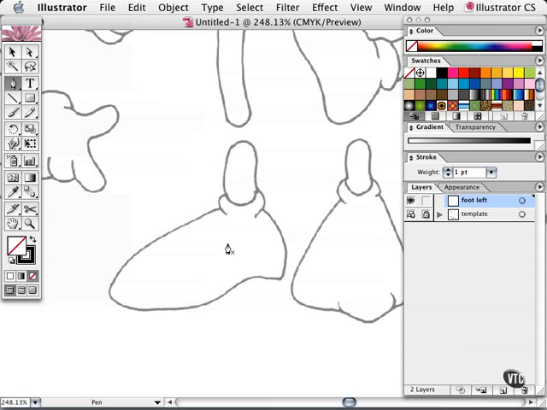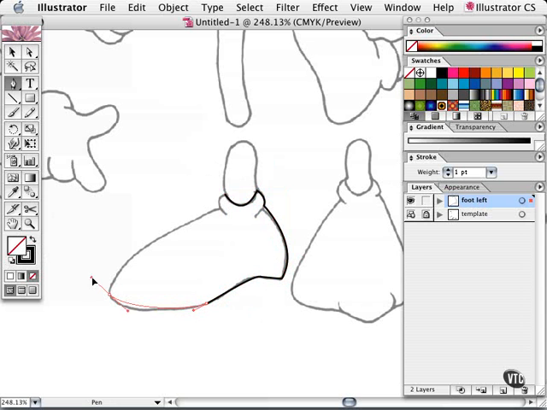So now I'm going to start to draw. I want to make sure I'm on the right layer. I'm going to just go ahead and click, and I'm going to click here and drag the mouse to give myself a curve for the beginning of this character's boot. Now I'm going to click on the point I just finished drawing, and click here and pull. I'm going to click on the last point again, and click here and pull. Clicking on the last point allows me to change direction. See, if I don't click on this point, I just go over here to start drawing, I'm going to get this big loop here. I don't want that. So I'll Command or Control Z that, click on this point, and now I can have more control over the curve.